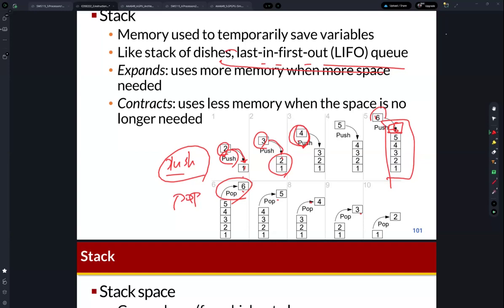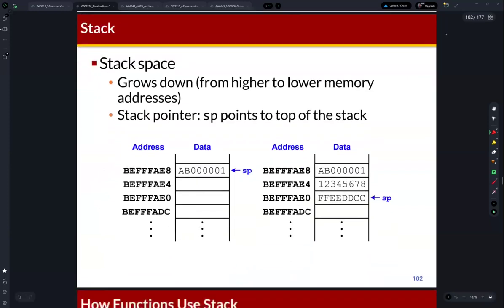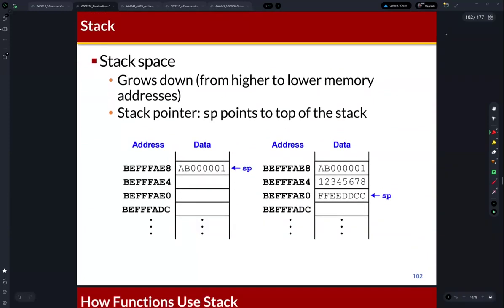Okay, the stack memory is managed like this. When a function is called, the data is temporarily stored for the function, and we can manage this temporary data like a stack. So it's a last in, first out queue. In order to access the data in the stack, we need to identify the address, right? In order to access data in memory, we need to identify the address of the data. Stack is the same.